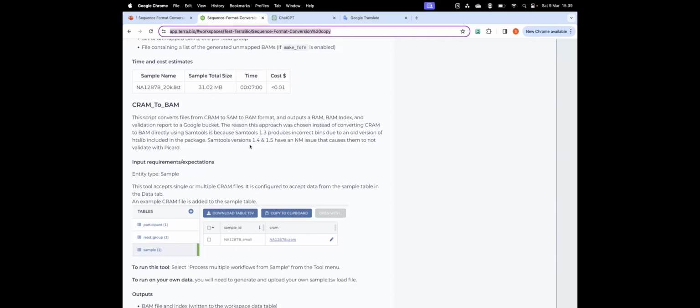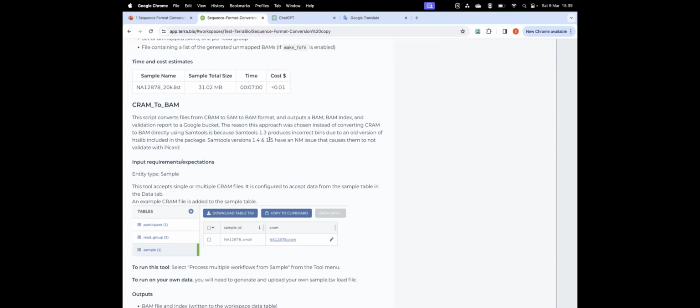SAMtools versions 1.4 and 1.5 have an NM issue that causes them to not validate with Picard. So it produces incorrect bins and they do not validate with Picard. So we cannot directly convert from CRAM to BAM format. We need to use this step, CRAM first to SAM to BAM.